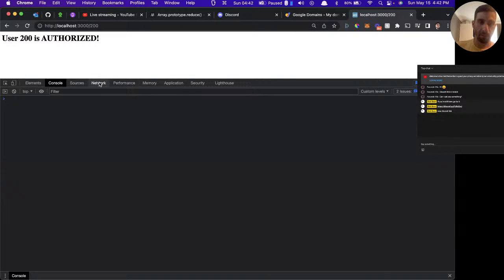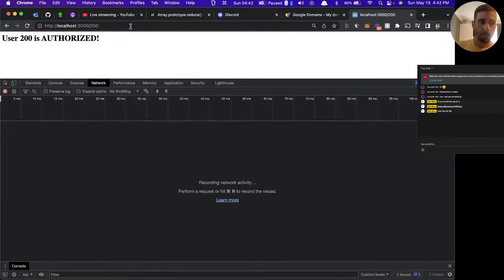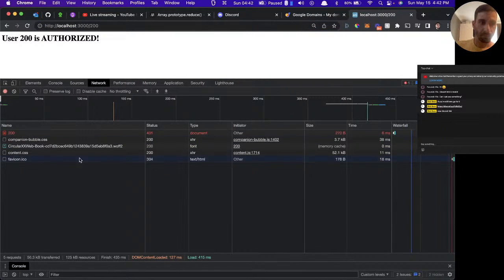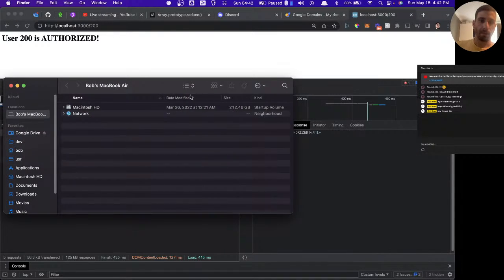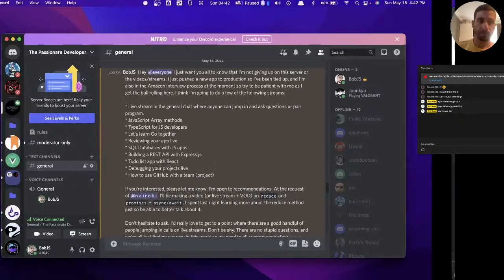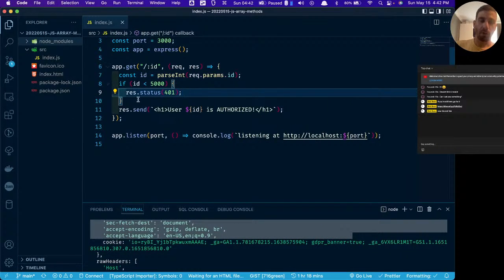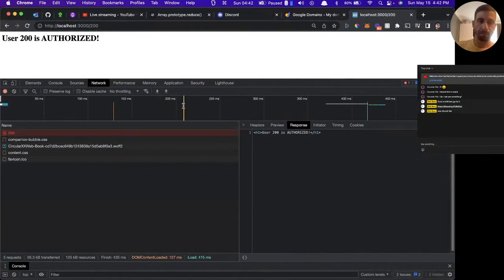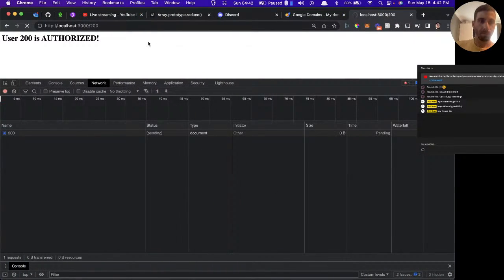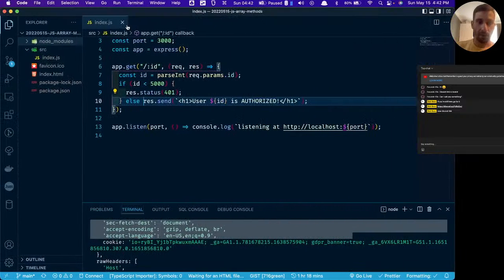Let's check the network tab. And right here, oh, I see what we're doing. So we're sending no matter what. If we just add else, then we should be good. And what's the logic say?